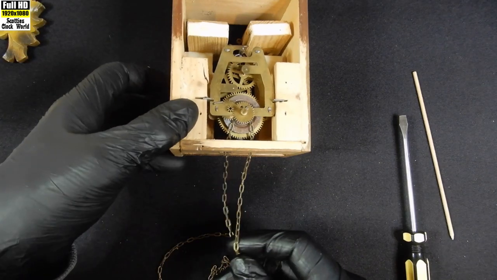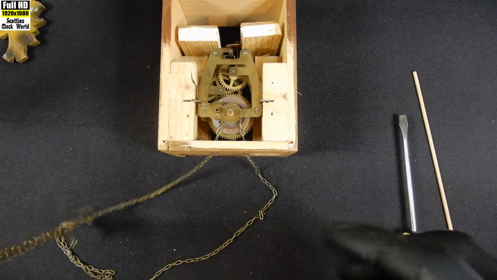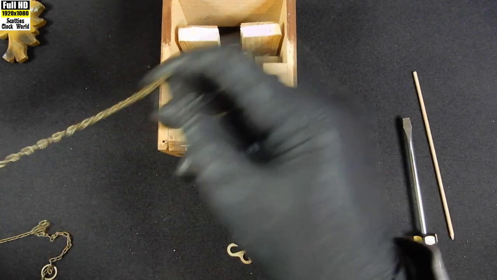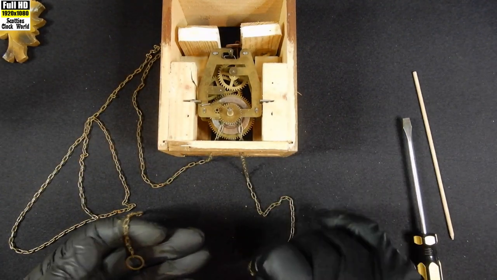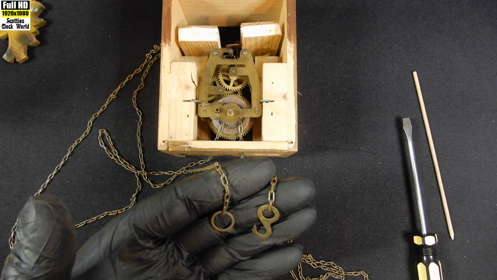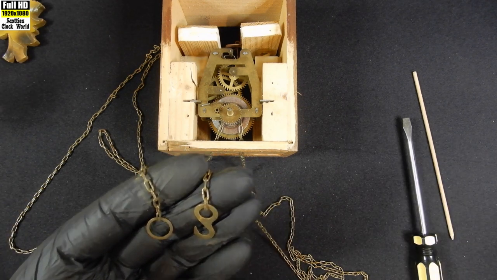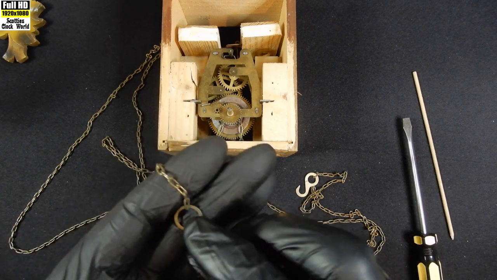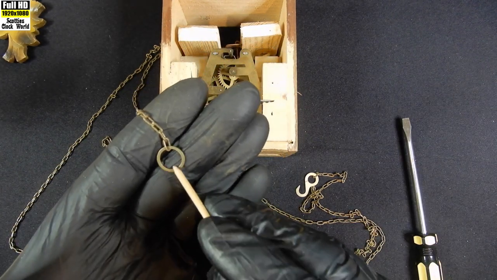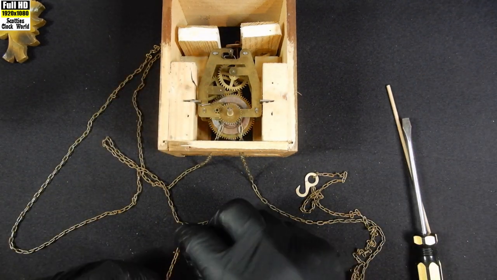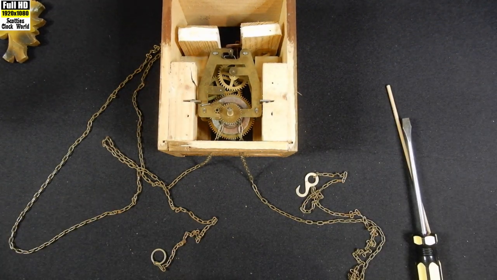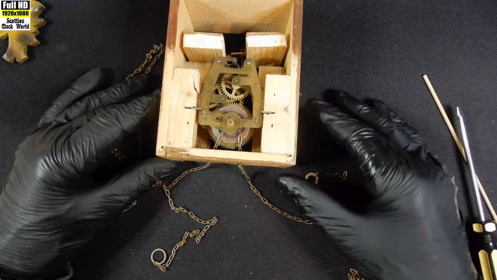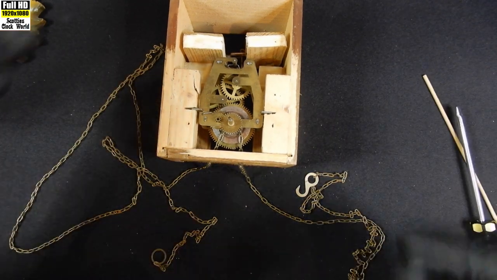We have a look at the chain. That's the end of the chain. The hook here has a weight that hangs on it. That's on the right hand side of the movement facing it. And this circle here, because it's only a one day movement, is to stop the chain pulling all the way through the movement and dropping out on the floor. And if you don't know anything about clocks you'll have to take your clock back to the shop you bought it from and ask them to put the chain back in again. So that's what that's on there for. It's a safety mechanism.